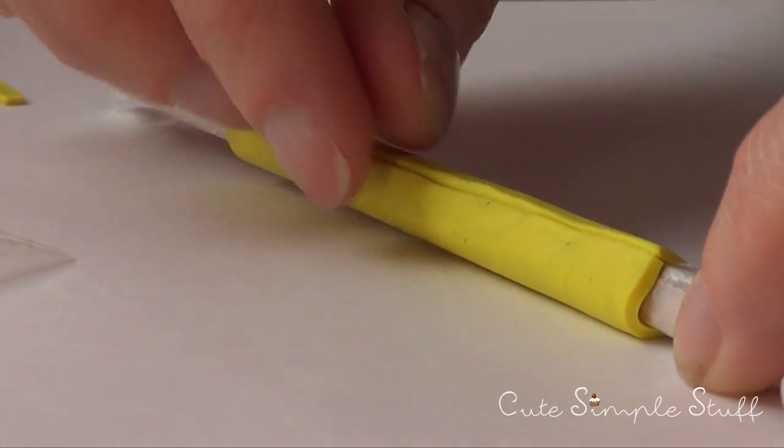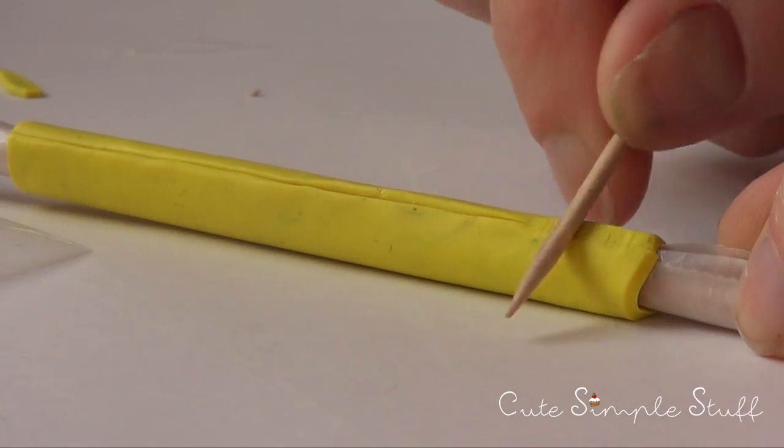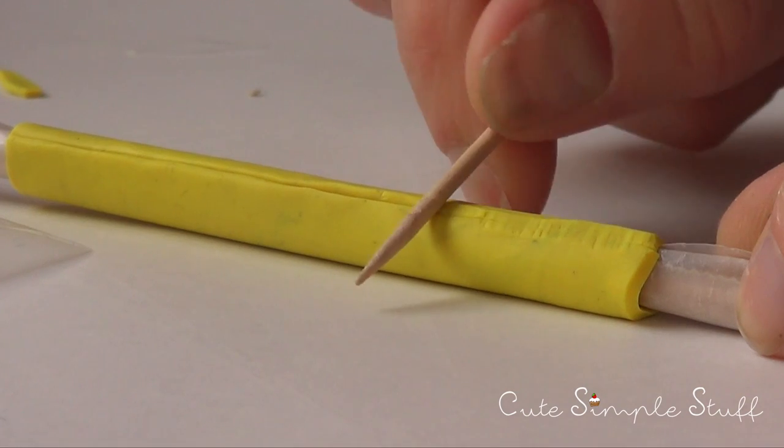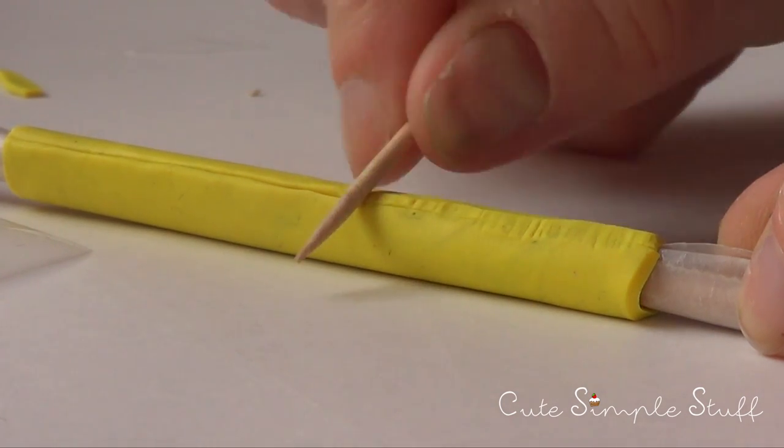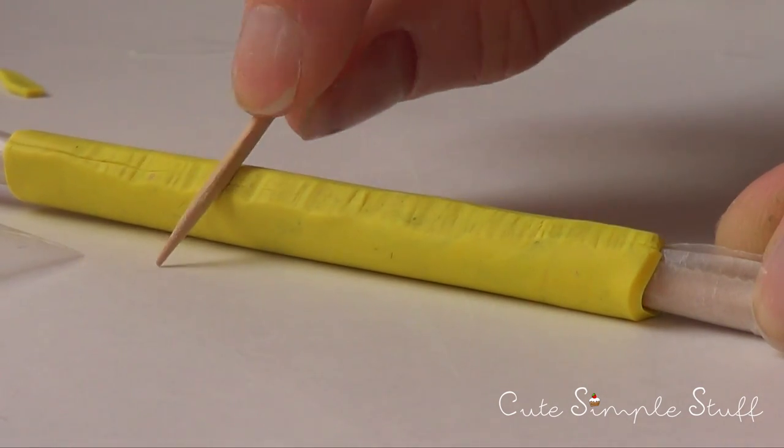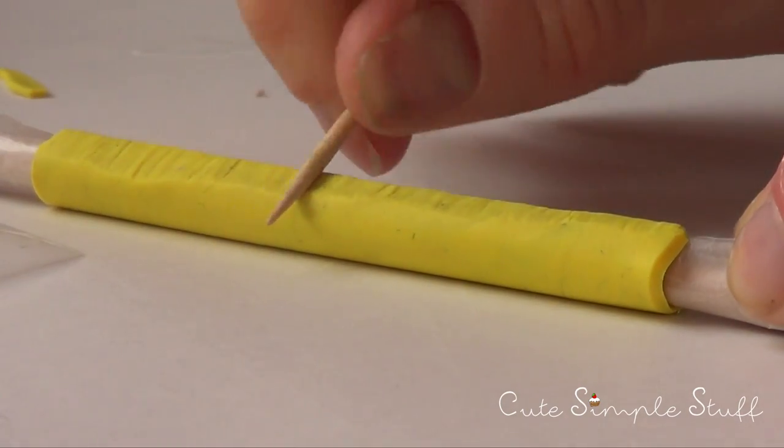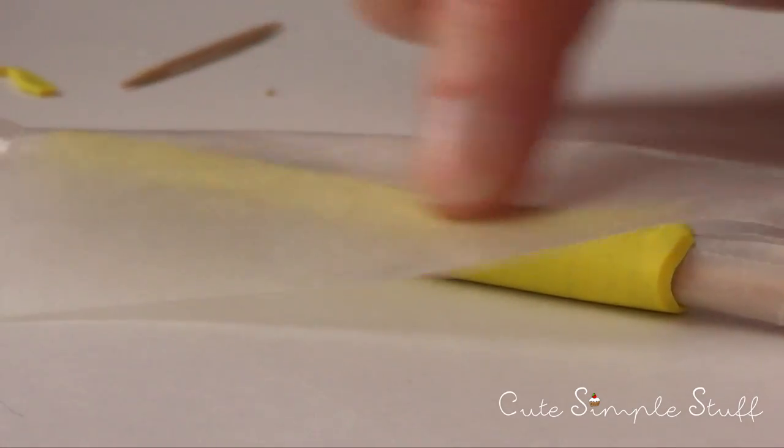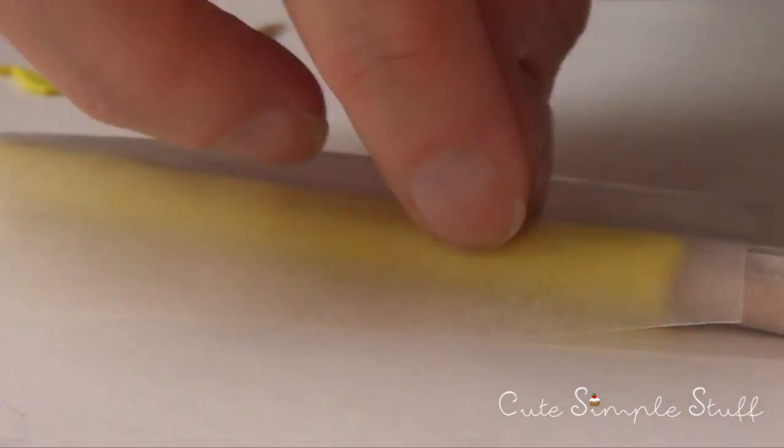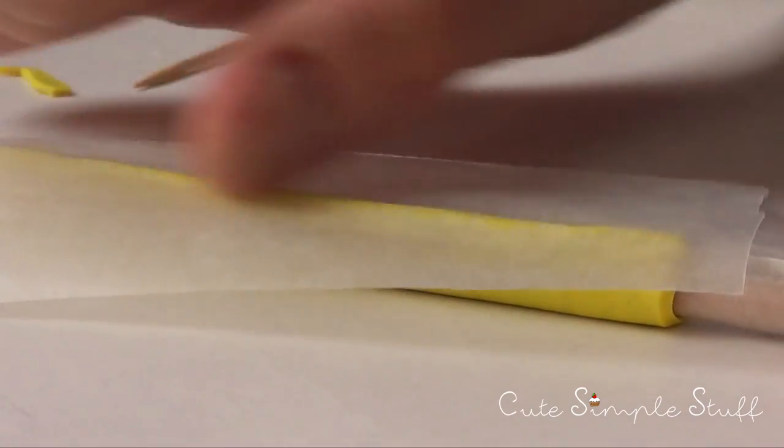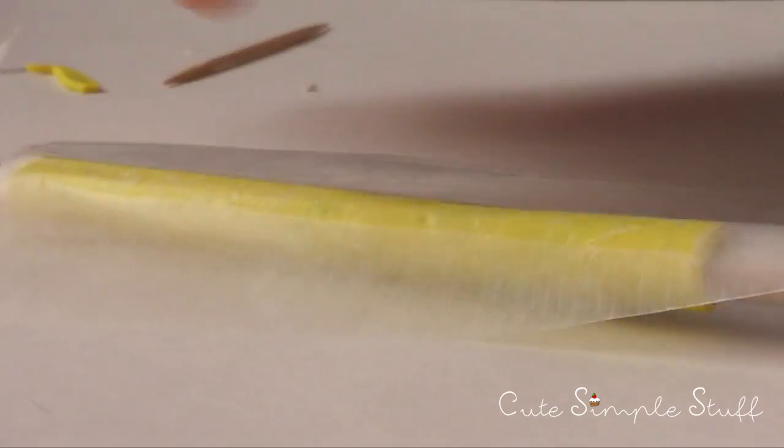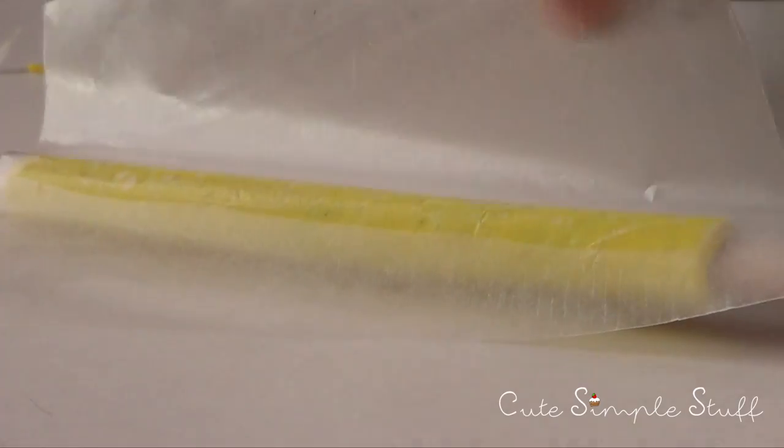I'm going to try to make those two edges meet at some point. And then what I did is just went over with my toothpick just to smooth those where those two ends meet. Using a toothpick leaves marks, so that's when I went with my parchment or wax paper just to smooth the whole thing and make everything blended.